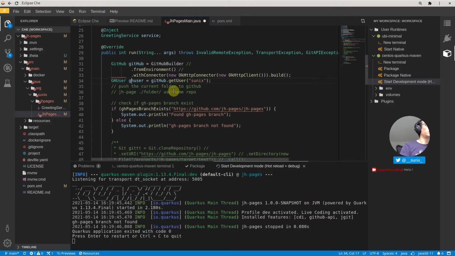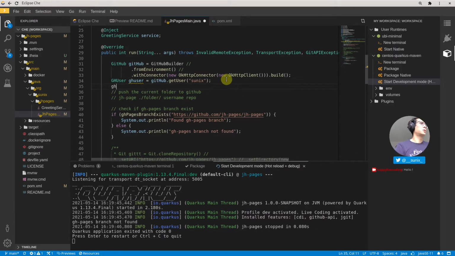Control 1, create local variable, GitHub user.